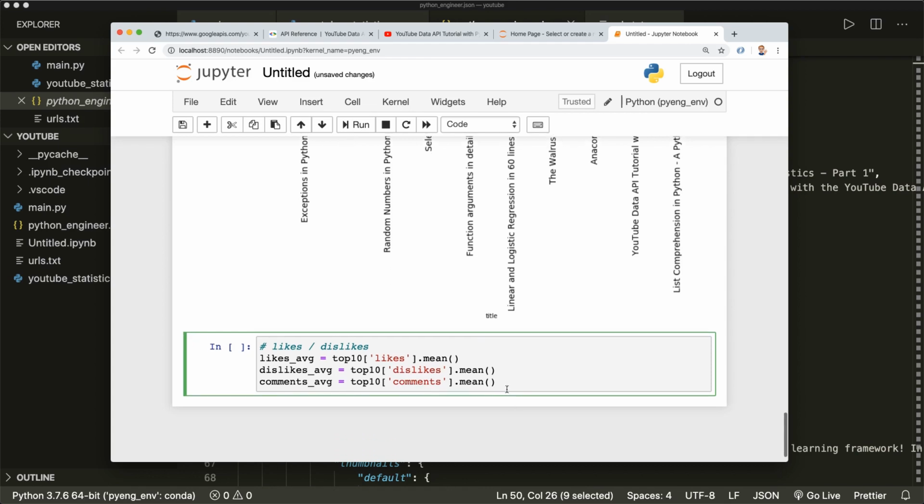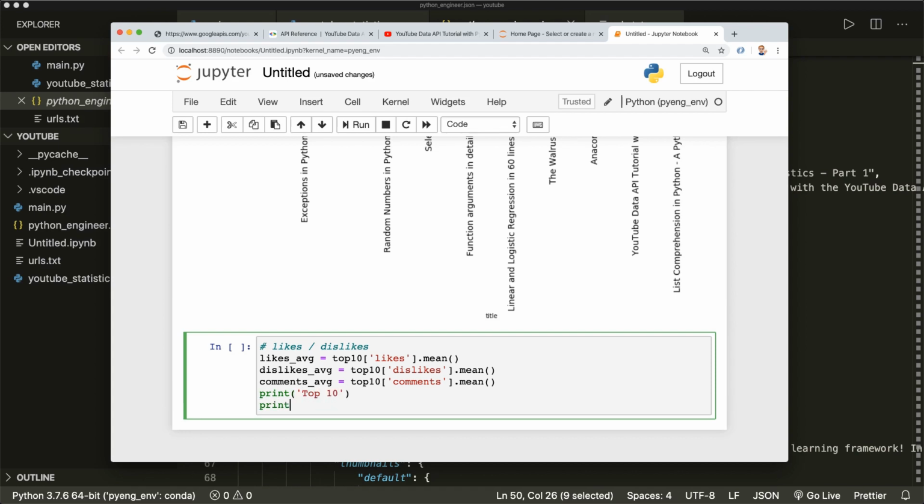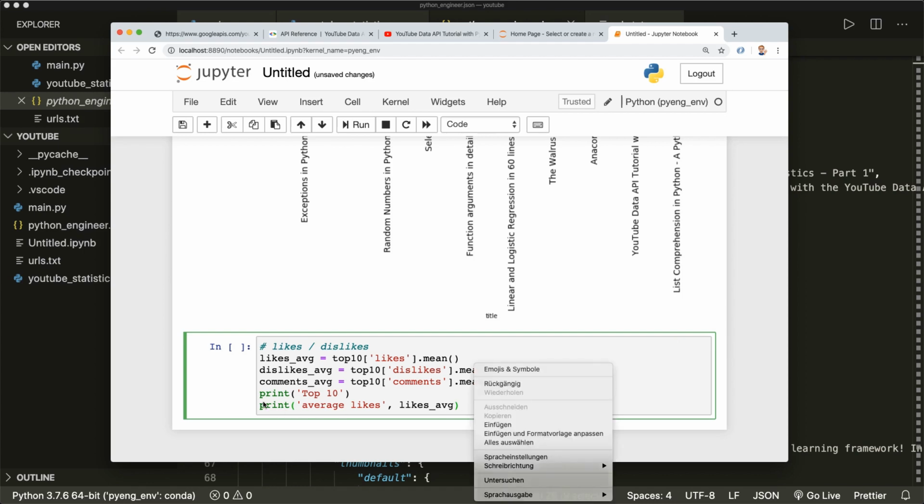Or first of all, let's print this. So let's print top 10, and then let's print the average likes, and then we want to use the likes average, and the same for all the others.